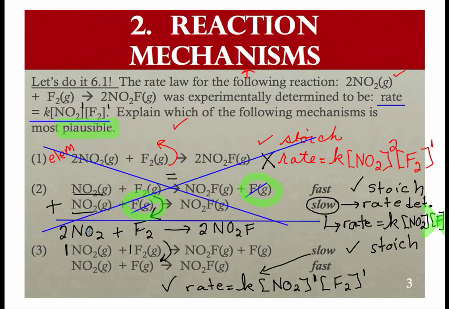And so what that tells us is that this mechanism here is the one that would be worthy of further investigation. Okay? So that's all it's saying. It's not saying it is the mechanism. It's saying it's plausible. So we as scientists are going to want to start looking for the presence of substances like this F that show up in the middle and go away. All right? So we'd want to find ways to identify and look more detail at the molecular level.